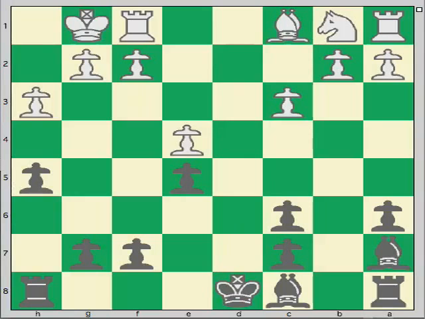Black has the two bishops. The king is in the center, but that's not so bad. The queens are off the board, so oftentimes we prefer our king to be in the center. And he does have some fractured pawns. Like I said, the computer gives a plus for white, but only minimally so. So it's certainly a playable position. The material is otherwise equal.